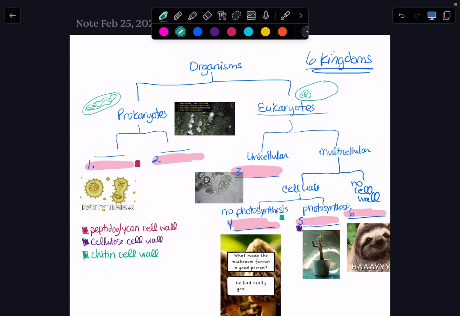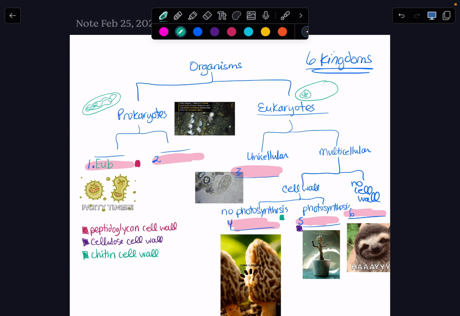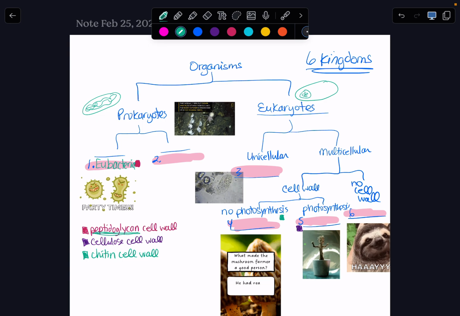Now in the prokaryotes, we have 2 categories. This one here is our eubacteria. These ones have a certain type of cell wall that's made out of, you don't need to know this, but it's got a certain type of peptidoglycan, which is the material that the cell wall is made from. These guys are things like the E. coli that lives in your stomach. They're, again, prolific, but very different from the second type of prokaryote.